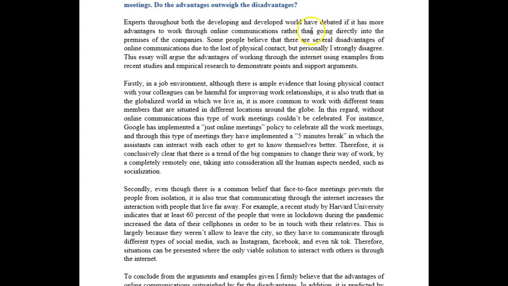I know what you're trying to do here. I like that you used the word premises, but it's still a little awkward going directly into the premises. It's just kind of awkward. You know what you could have said here? Rather than meeting people in person, all right, that would have been a good way to say this. But like I said, it's a little awkward, and it's also not really a faithful rephrasing of the prompt, okay? Let's see, this should have had, like I said before, a double S, not a T. And then I thought the rest of it was fine, okay?